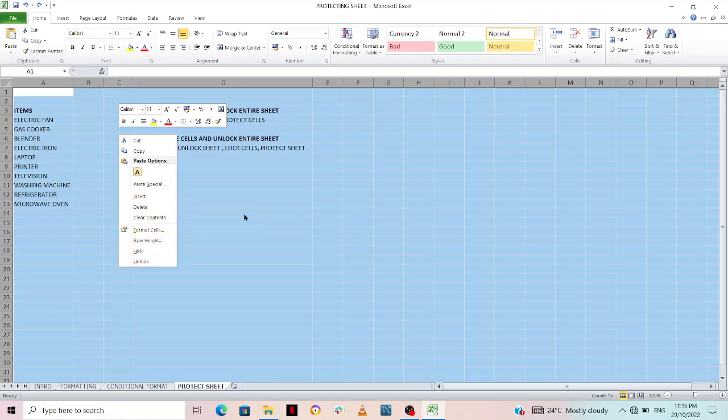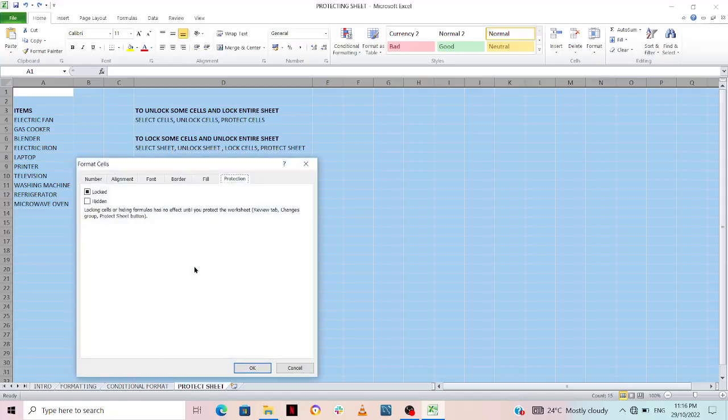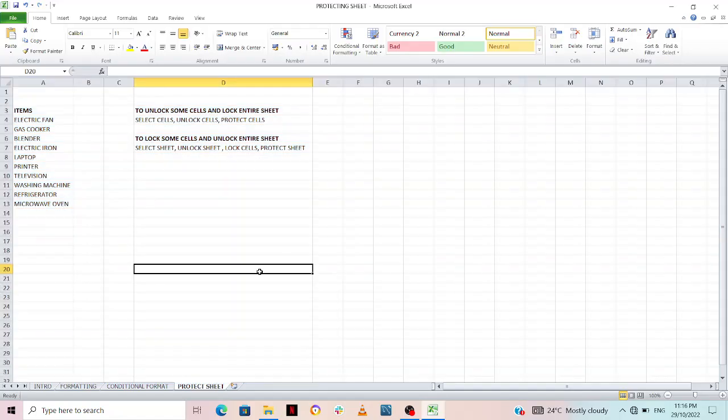Sorry. Yes, we can do that too. Let me teach you that second method. Format cells. When you see it, this will come up. I just like using Control 1 because it's faster. So once I come here, I want to check on this locked. This way, I'm putting everything back to the default, like I explained before. Once you lock, you open your Excel sheet, all of them are locked.